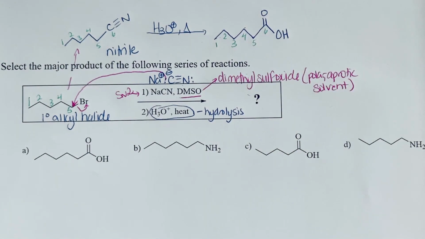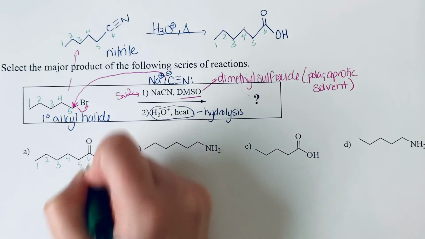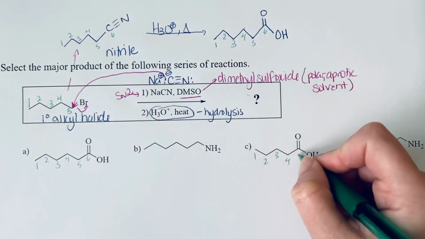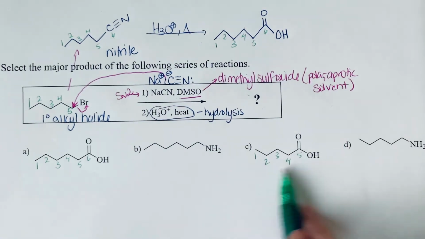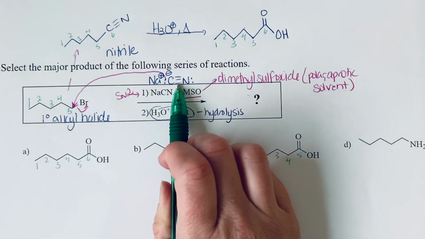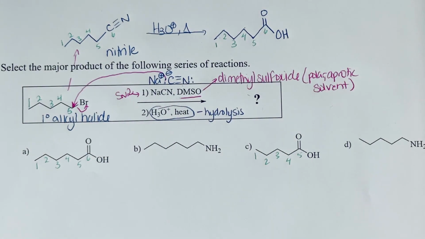Okay, and then we want to look at our options, and this looks like option A, but let's number the changes to make sure we are counting correctly. 5, 6, and the difference between this and C is the number of carbon atoms. So C is not going to be the right answer because we need to recognize that when we add that cyanide group, we are actually also adding a carbon and elongating the carbon chain. So this option A here is the correct answer.